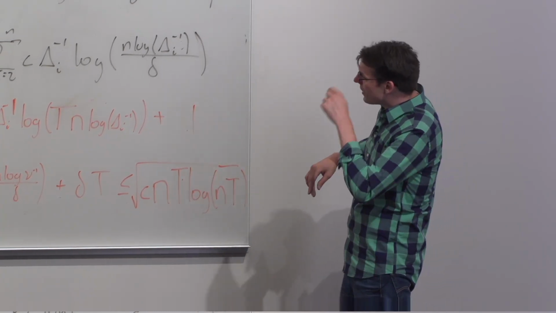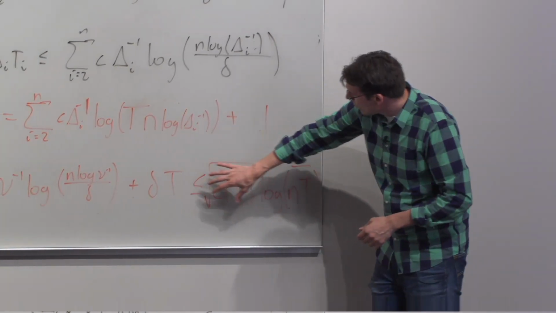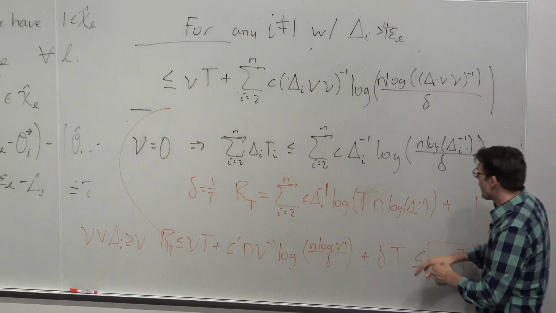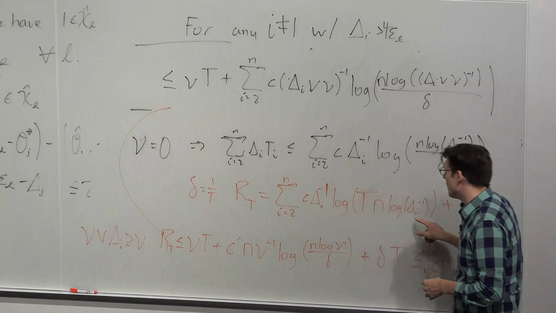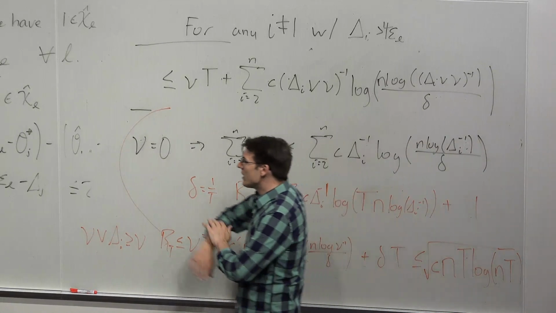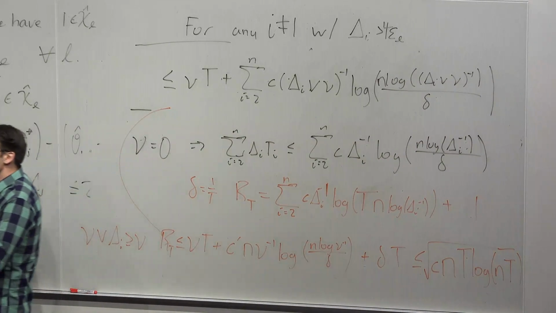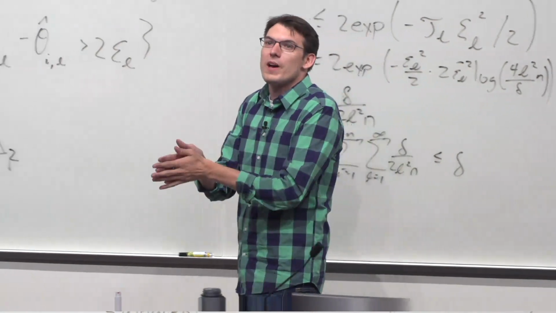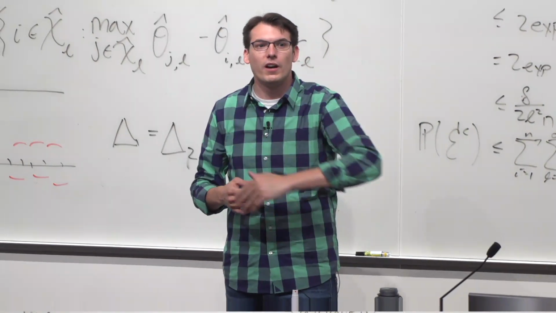And so what we have is, for small values of T, the regret is scaling as square root of nT, and for large values of big T, the regret goes into this regime of logarithmic in T. And so we get this nice sort of phase transition from "I don't know what I'm doing, but I'm still doing sublinear regret" to "I've now found the best, and I'm getting logarithmic regret."